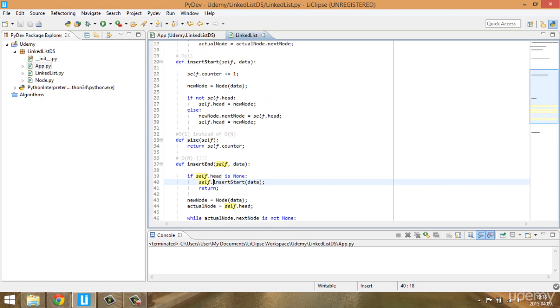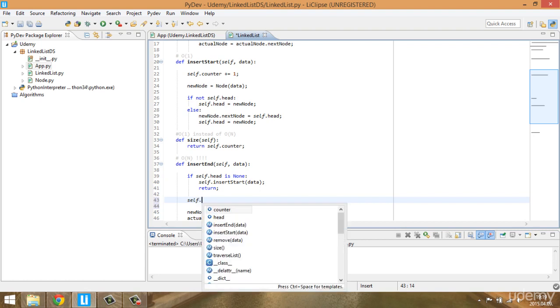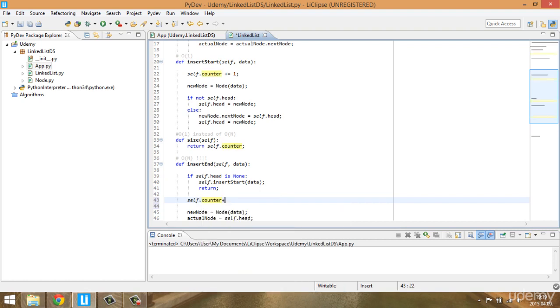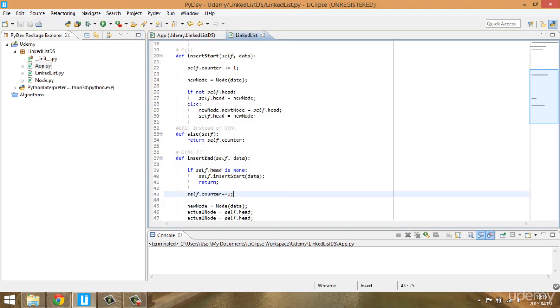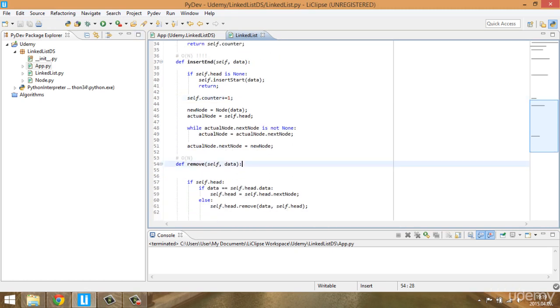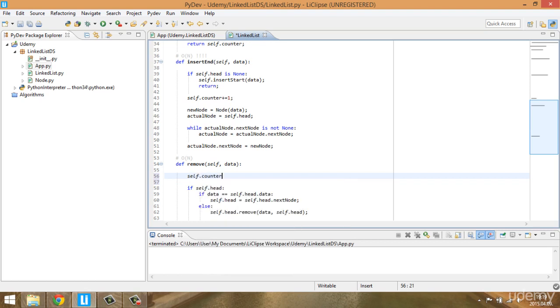Otherwise, we just do the same as before, and we increment the counter here, self.counter plus equals to 1.